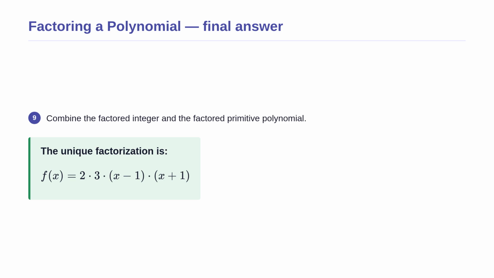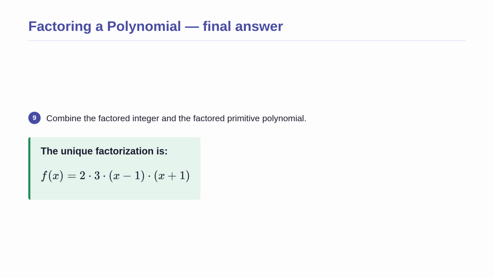Now that we have factored both parts, we combine all our pieces together to get the final result. The original polynomial, 6x squared minus 6, has been uniquely factored into 2, 3, x minus 1 and x plus 1. Because these new polynomials have a highest power of 1, they cannot be broken down any further. They are completely irreducible. No matter what method you use to solve this, you will always end up with these exact 4 fundamental building blocks. This perfectly demonstrates the unique factorization theorem in action, showing how a complex expression reduces to a single, undeniable reality.